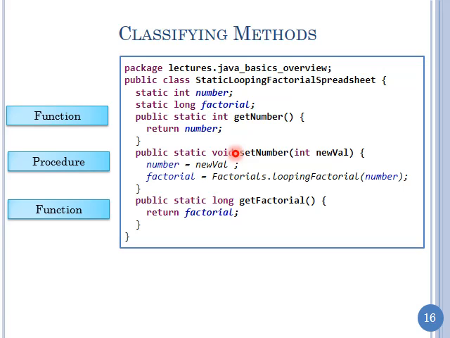Where did you hear the term mutator? Or did you just invent mutate? I did not invent it. I heard it on a Udacity course. Okay. And you must have heard another term with mutator: accessor. Okay. And what is an accessor? Get number, get factorial. Anybody heard some other names for these two kinds of methods? Getters and setters. Okay. How would you define a getter? Can I formally define a getter?